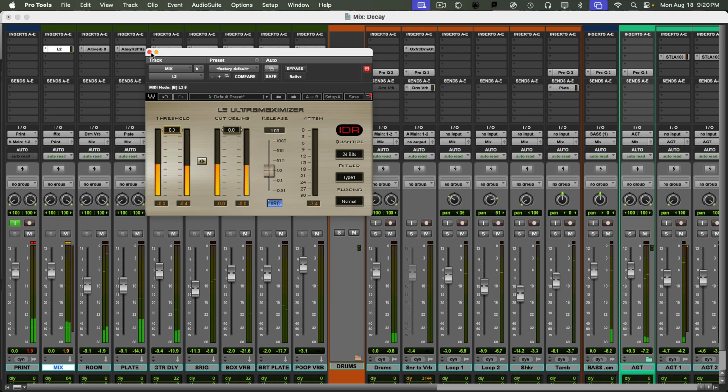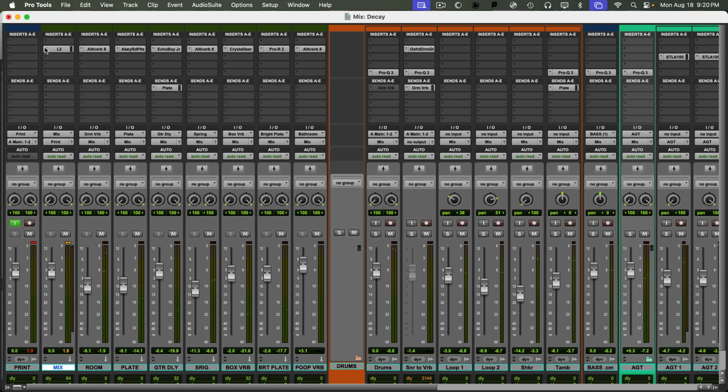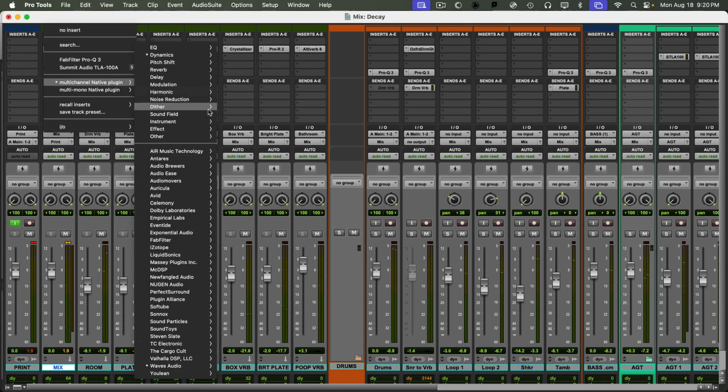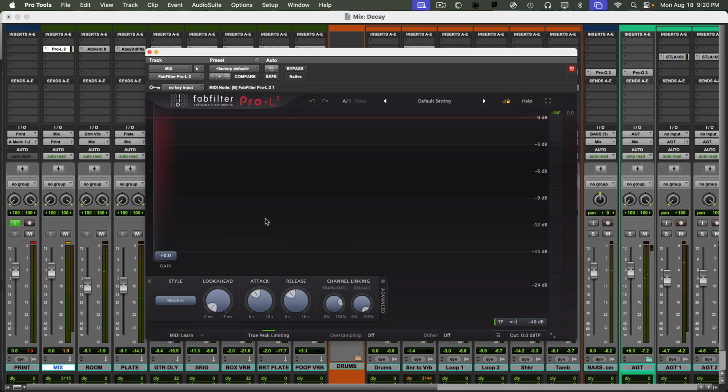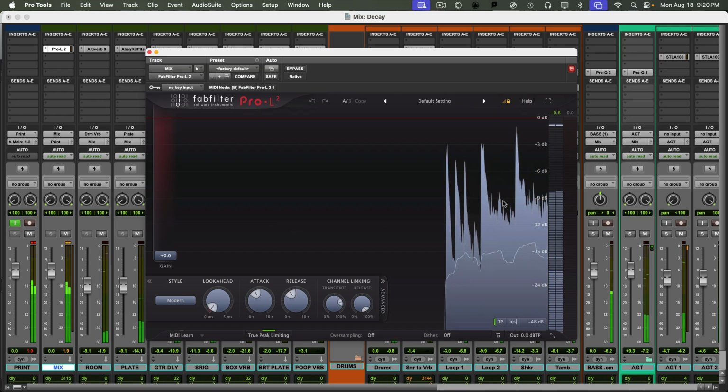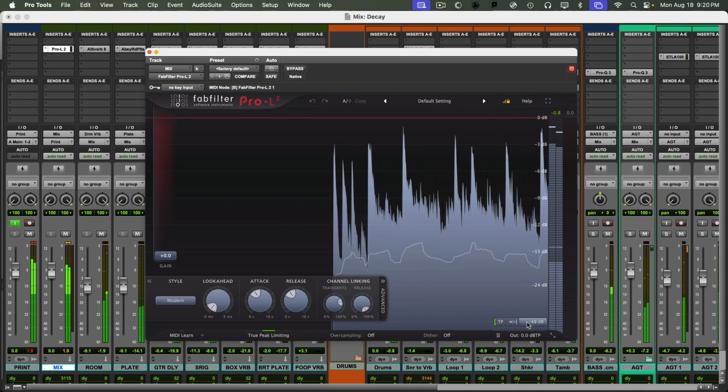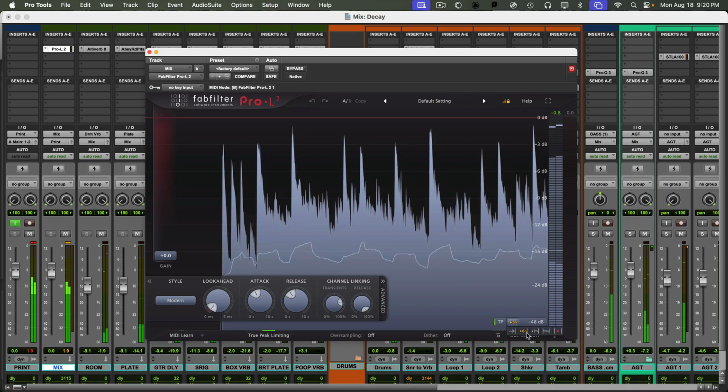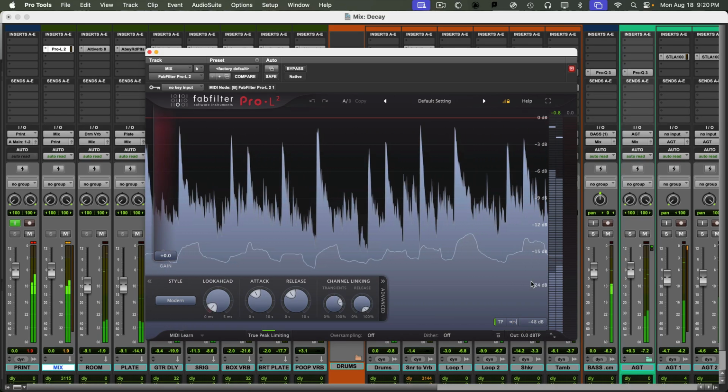And we're going to use not this particular processor, but a different one I think is actually a little bit more improved, albeit a similar design. And it has a similar name. It's also an L2, but it comes from a manufacturer called FabFilter. And this program is more fun to look at. It has a nice display of history of signal and all that. I'm going to adjust it so it looks nice and cool here.